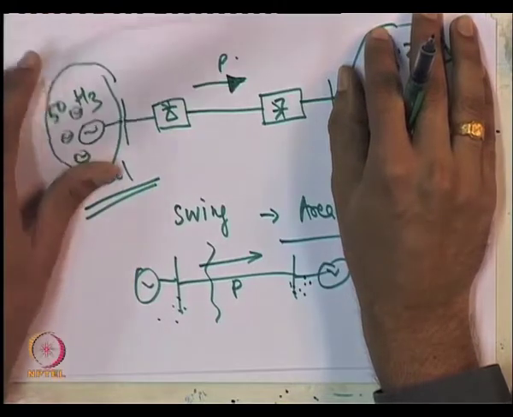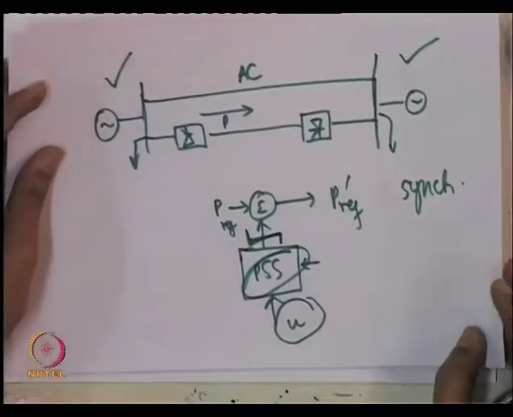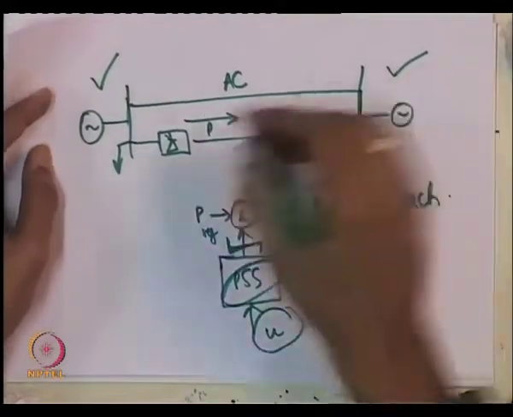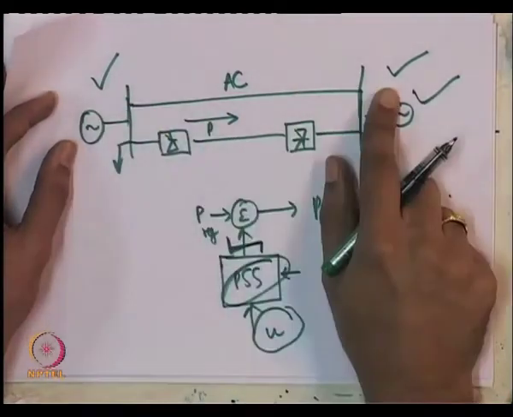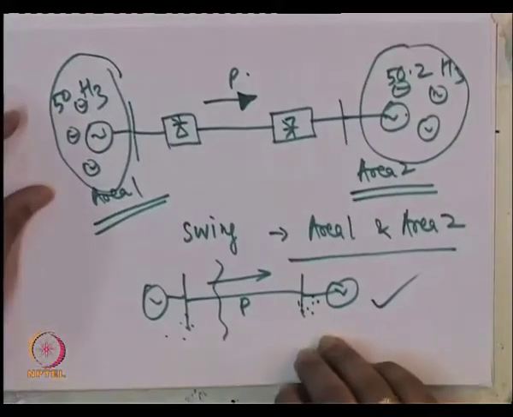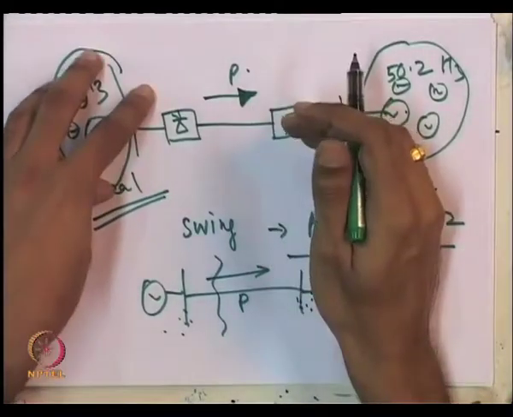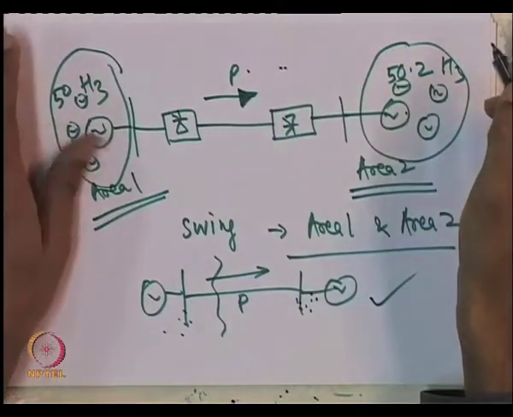Is that okay? Yeah. So, swings can occur if synchronous machines are connected via an AC transmission line. Okay. The problem of power swings between area 1 and area 2 can occur in that case. But with an asynchronous connection, each side is effectively a synchronous grid, and the problem of power swings between area 1 and area 2 is irrelevant in this situation. Is that okay? Yeah.